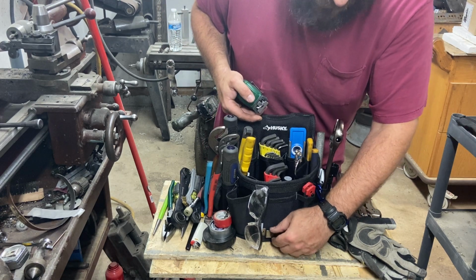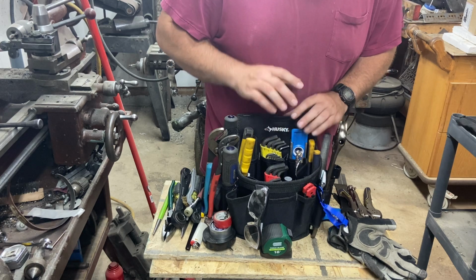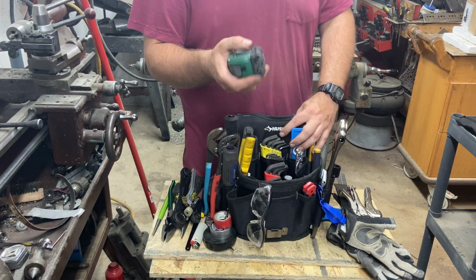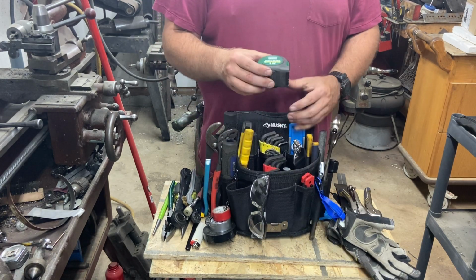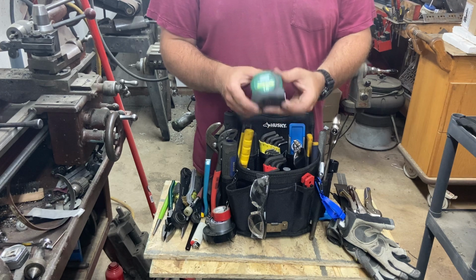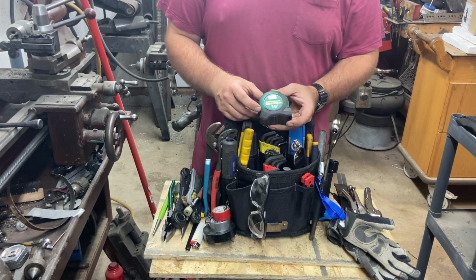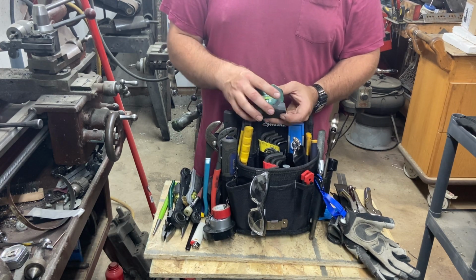Tape measure here. This bag does have a tape clip, but you kind of got to be careful. If you set this bag down too hard or lean it forward, this tape can pop off from time to time, so I like to clip it up a little bit higher. But this is a new purchase and one I really like. Normally I prefer the Stanley Fat Max. I've bought several of those over the years and they last a really long time. They're easy to read.